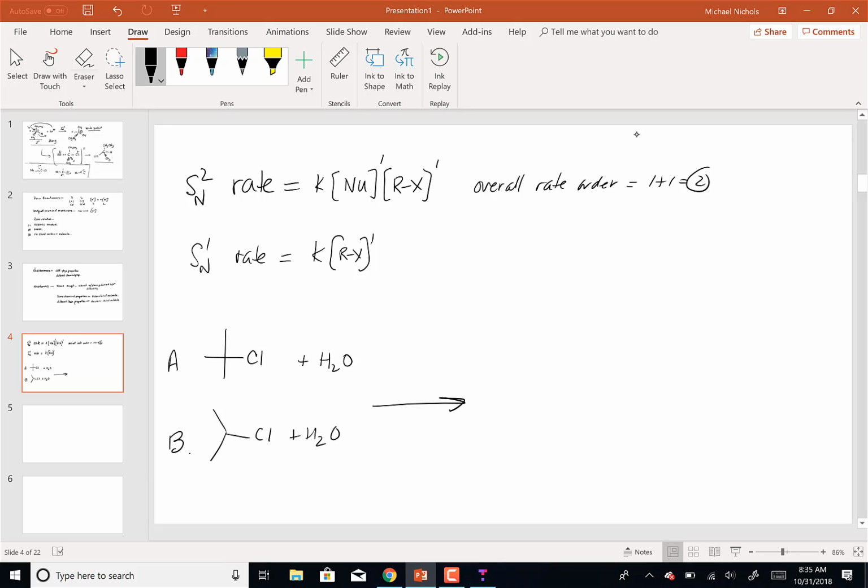See, this is why we use anonymous things. It's SN1. Why? Good question. Why? Kristen? So I've got a tertiary halide plus a weak nucleophile, and I've got a secondary halide plus a weak nucleophile. So that means that both mechanisms are SN1. Now, that chart is important, but let's say you forget the chart. You look at the nucleophile and say weak nucleophiles. Weak nucleophiles can only do what mechanism? One. Weak nucleophiles can only react with the carbocation, so therefore they can only react with an SN1 mechanism. So this is SN1.